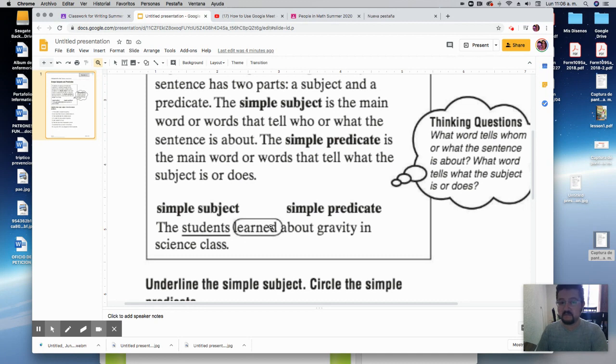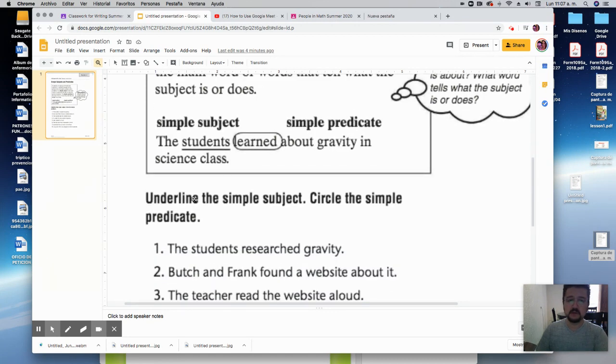This is a verb, so this is considered the simple predicate. In this sentence, one word for the simple subject, one word for the simple predicate. All right. The instructions in this exercise say to underline the simple subject and circle the simple predicate.